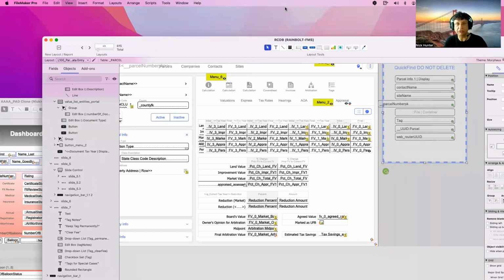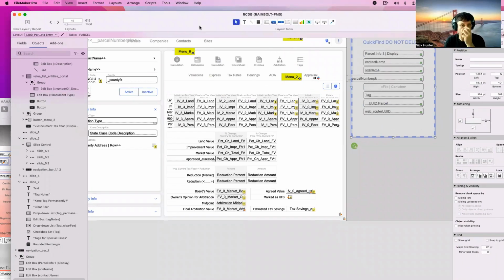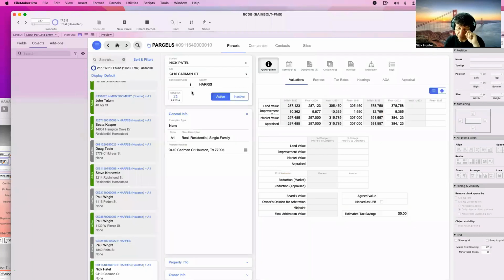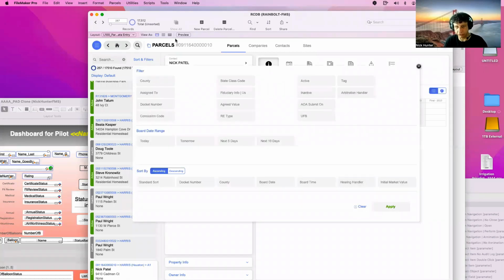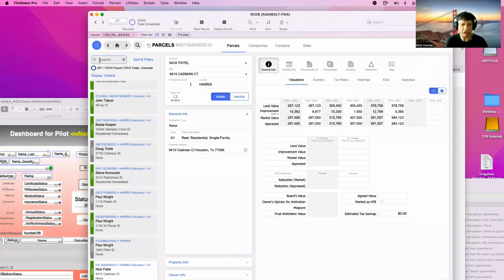I'm zoomed in, and it's kind of slow, and I have 17,000 records. So I'm typing Nick. This is the speed I have on 17,000 records.